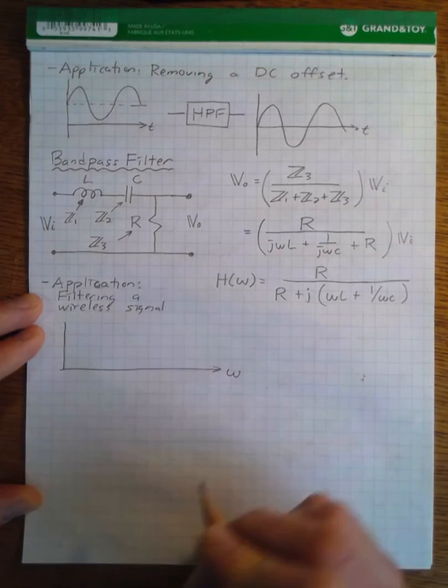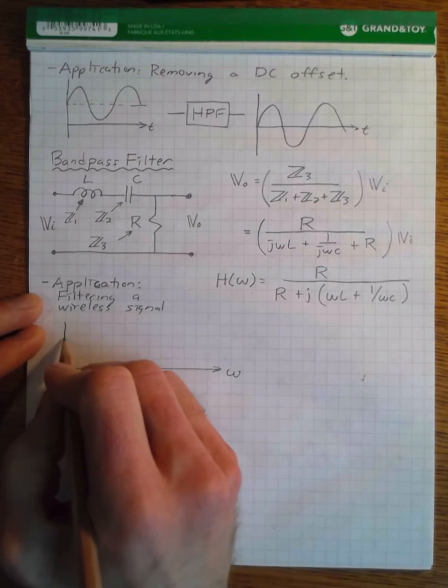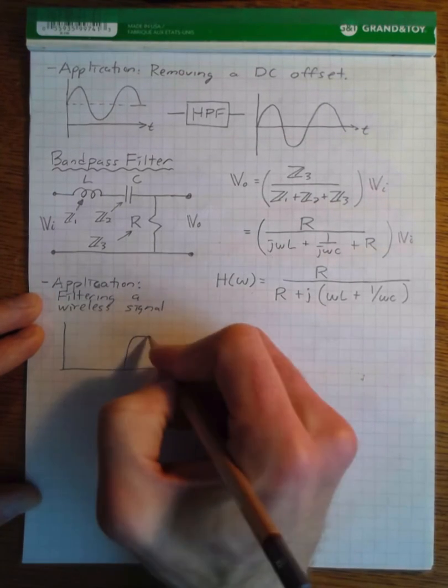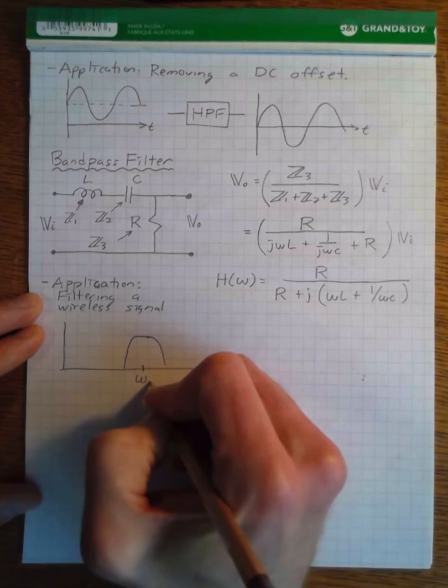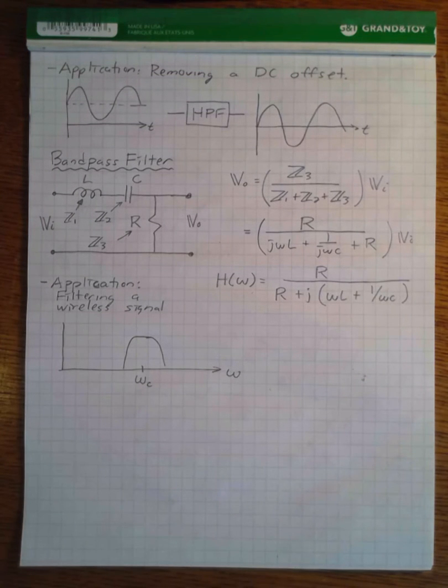Often, when we look at a wireless signal in the frequency domain, the wireless signal is not centered around 0, but in fact has been shifted up to be centered around something we call the carrier frequency. So omega c we would call the carrier frequency. And the reason for this is just because the electronics of a wireless transmitter, things like antenna size and stuff like that, are easier to implement when we're dealing with higher frequency signals.